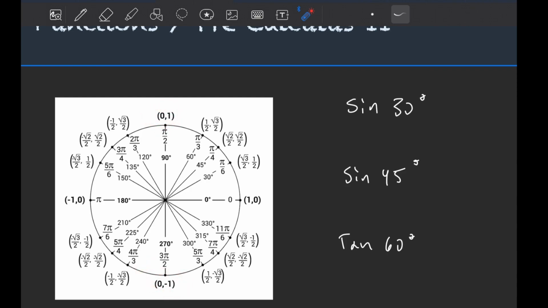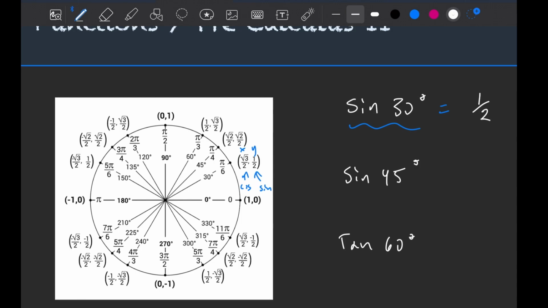And you can make these special triangles like the 30-degree triangle, 60-degree, and the 45-degree. So for the 30-degree triangle, basically the way it works is the first term is the cosine value, and the other term is the sine. So basically the x and the y. So cosine is the x, sine is the y. And then if they're asking you for, say for example sine 30, all you really have to do is look at the unit circle or draw it out and then figure out what the y value is. So in this case, just 1/2.